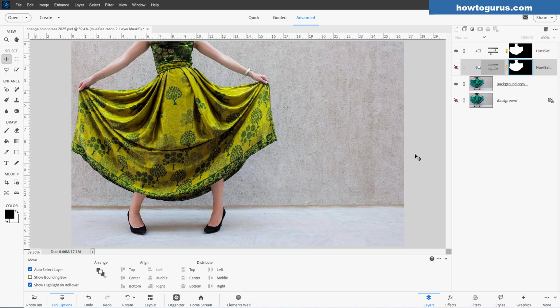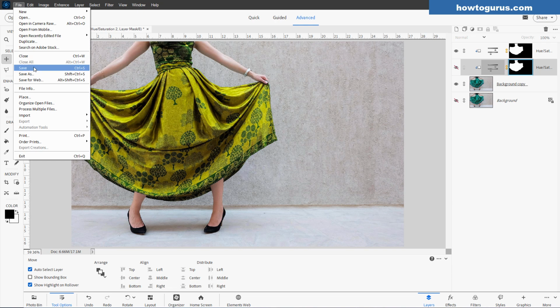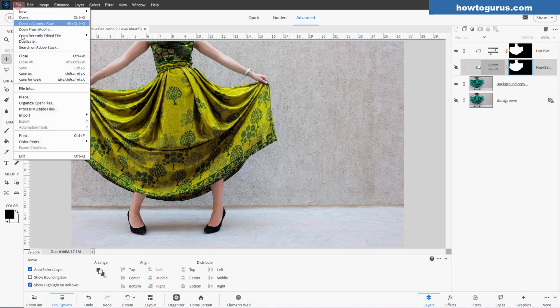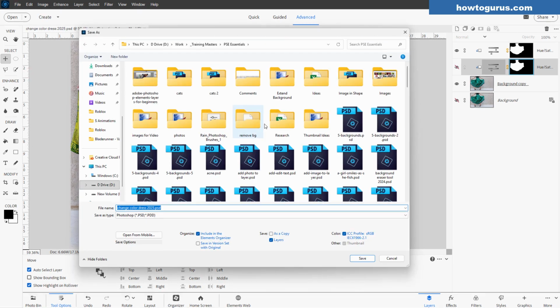And don't forget to save your file when you're finished. I like saving twice. I'll first save this out as a Photoshop Elements file, which saves all my layers, which means I can go back and work on it more in the future if I want to. I've already done that, so that's just a File Save here. And if you have layers, it's going to automatically save it as a Photoshop Elements file. If you need this for use on the web or someplace else, then you may want to use a different file format. And that's just the File Save As right down here.